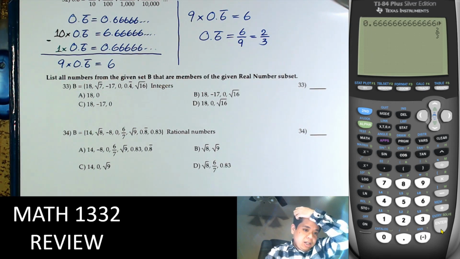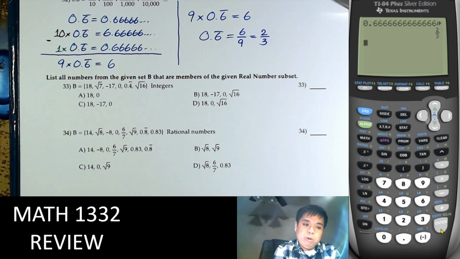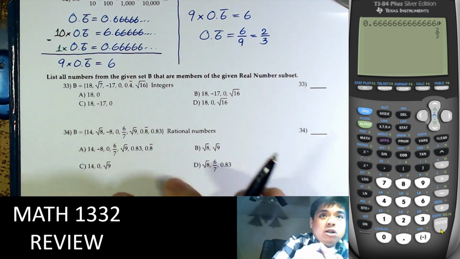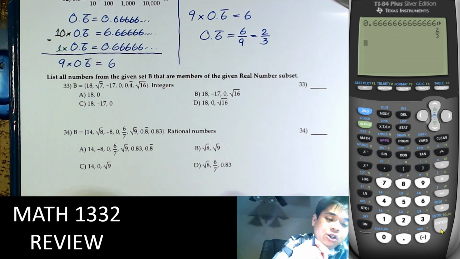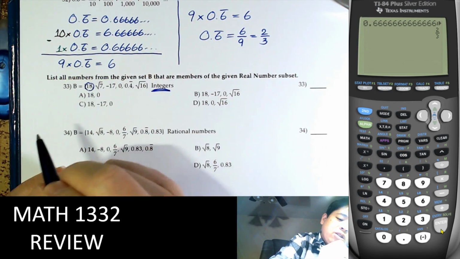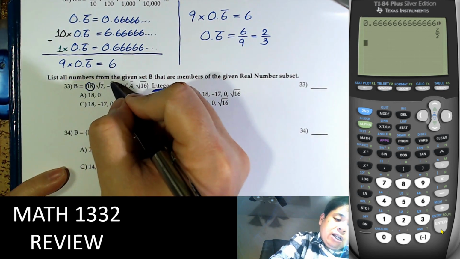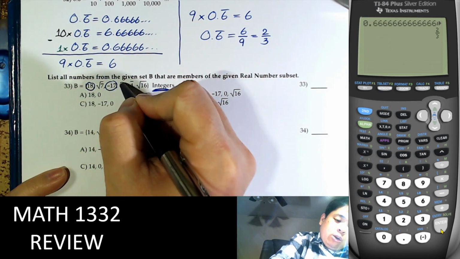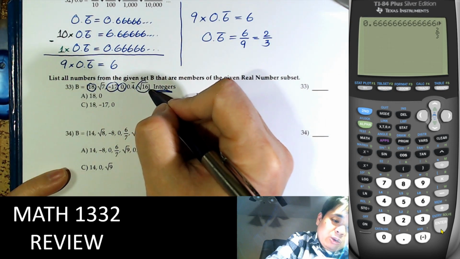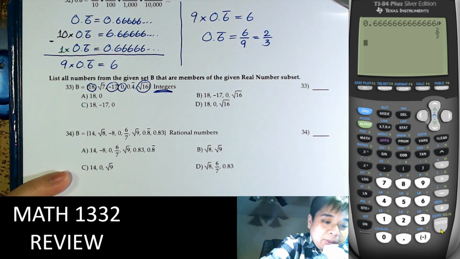Right, list all the numbers in the given set of real numbers. So we have natural numbers, which are counting numbers, whole numbers, which are counting numbers and 0, and integers, meaning they include negatives. We don't have a negative here, but we also have 0. And 16 is 4, so we have that as well. So all of these numbers are integers. Yeah, so it's going to be B.